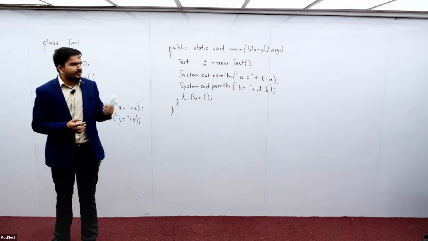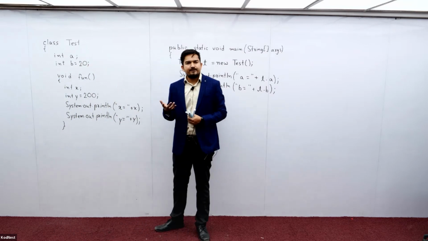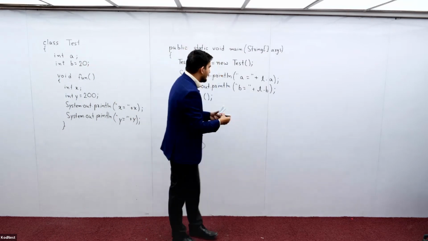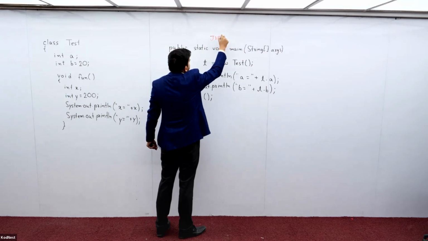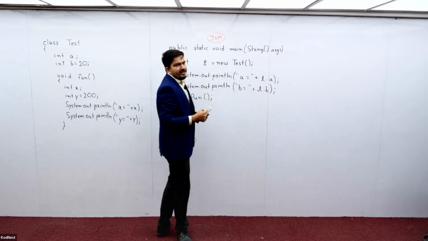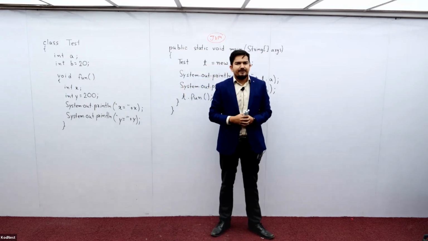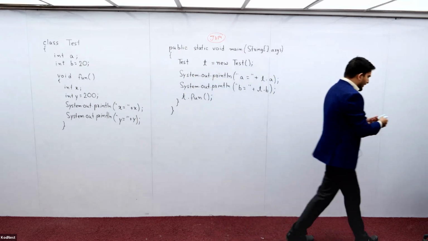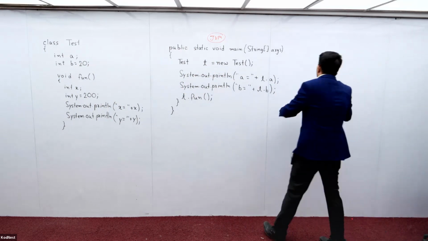How this particular program is going to execute is, of course, it won't execute because at compilation time only we are getting the error. But let's suppose it was executing. What will happen is something like this. Program would be starting when the JVM would be calling the main method. Whenever in any program we are dealing with the execution, two major memory segments will be involved. One happens to be the stack segment, and we will also be having the heap segment. So better I am going to draw both of them.